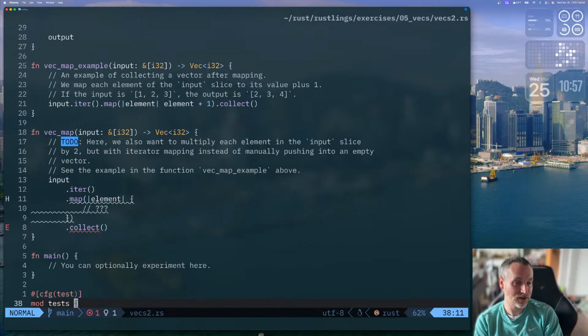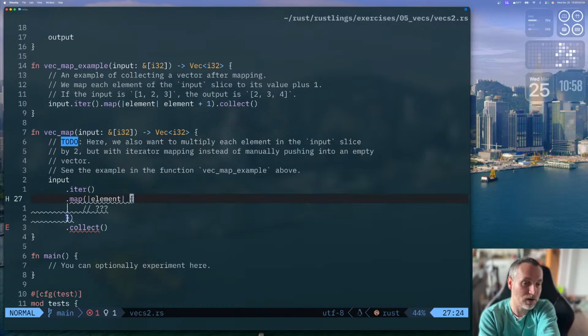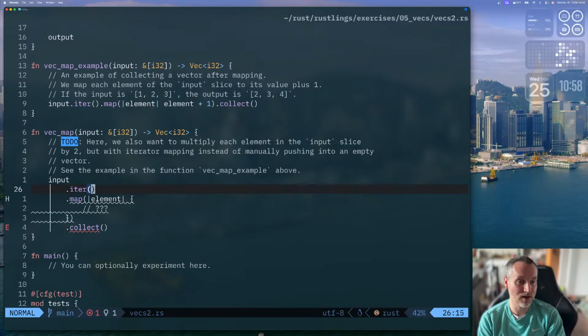All right, but let's look at this to do here. Okay, so here we also want to multiply each element in the input slice by 2, but with iterator mapping instead of manually pushing. Yeah, so this is our example. And all we need to do here is element times 2.